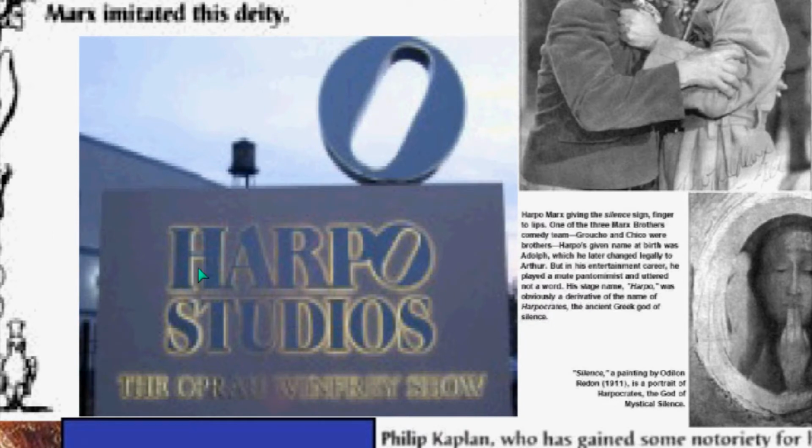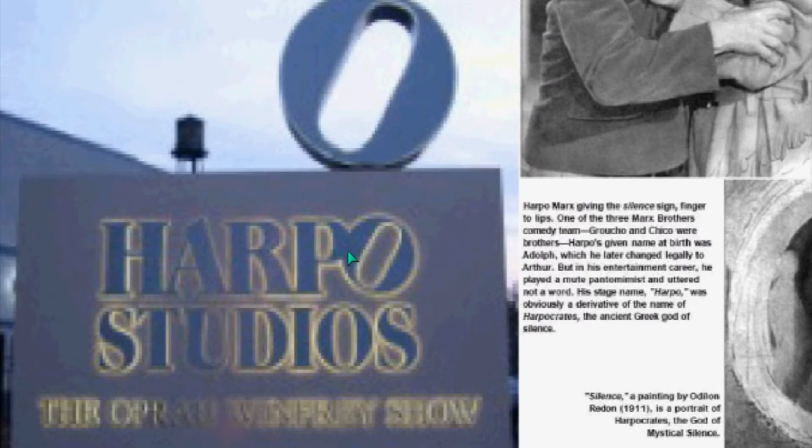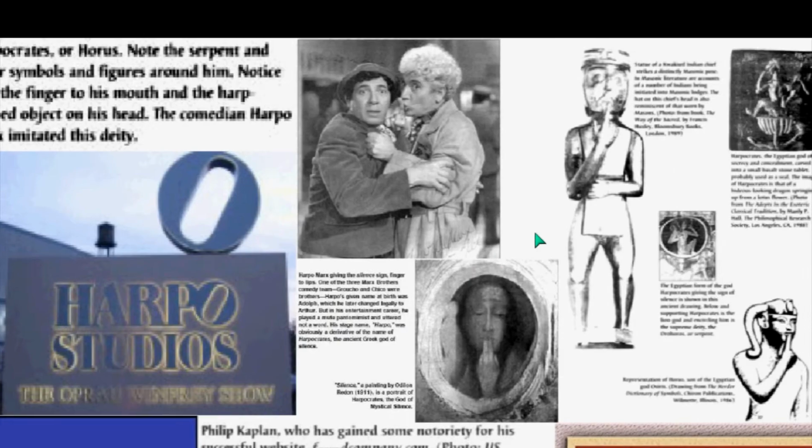It just so happens that Oprah Winfrey has her studios called Harpo. There's dual symbolism here. Harpo refers to Harpocrates, I believe, and therefore Lucifer. Oprah is Harpo backwards, so you have now this dual symbology. They love to do things front and backwards. Backward masking in Satanism is key, so it was very well thought about of Harpo Studios.